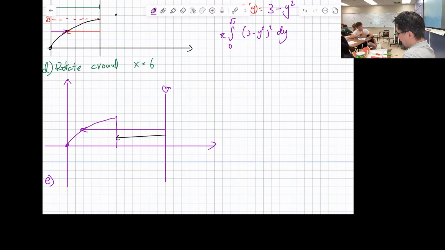Now, do we decide dx or dy? Dy, good. Is it a disc or washer? Washer. The boundary is from where to where? 0 to 3? Root 3. There we go. Okay, 0 to root 3, because we integrate like this, and we stop exactly at this point. This point is at root 3. So hopefully you have this part.